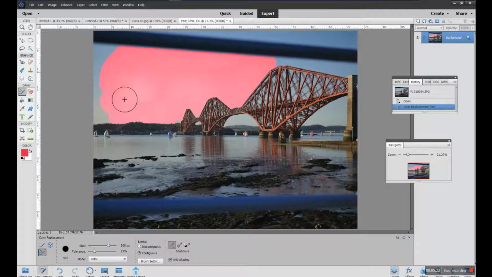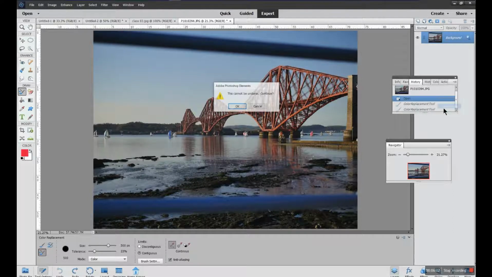Okay, so it's not going to change any other colours. However, if my crosshairs goes over anything else, it will change it just as it did with discontiguous. So it's what the crosshair sees that is important. If you're doing edges and changing the colour of edges, you may find that contiguous is the best thing to do. But if you want things behind the edges, like leaves in trees, the twigs and space behind them, to be changed, then you would be using discontiguous. So you've got contiguous and discontiguous depending on what you're trying to colour.